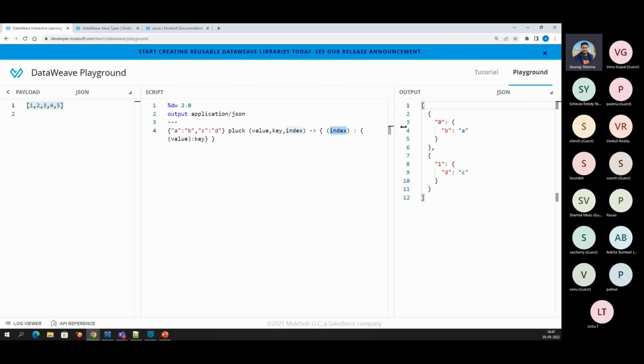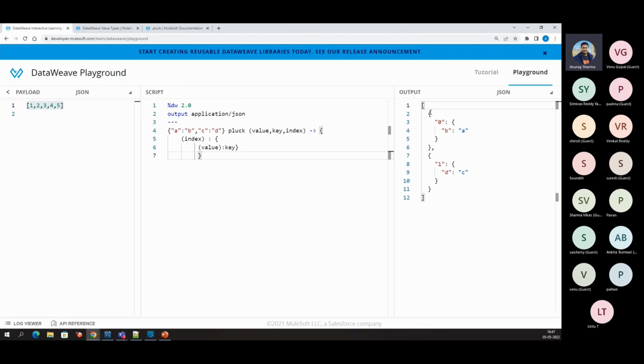So when you see value, key, index, we are operating on key and value. Index is 0, then 1, and so on. So if we write index like this, and then after index we have value and key, and then close it.